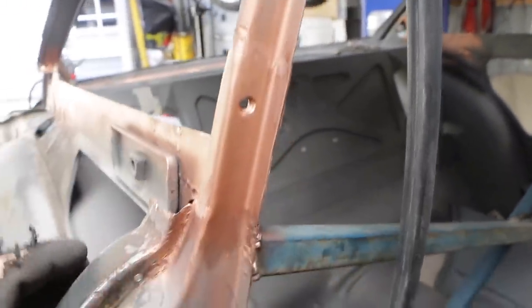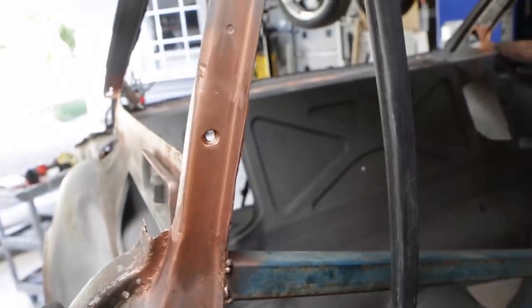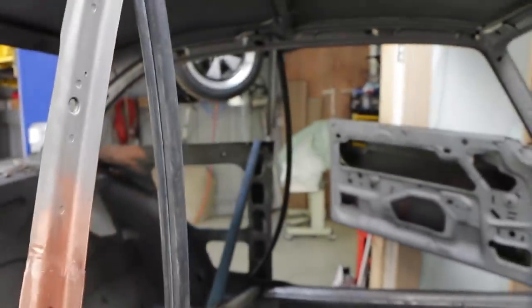Right, I'm pretty happy with that repair. That actually looks like a nice solid pillar now. It's a pretty good blend for the repair. That's a win. Now, the other side.